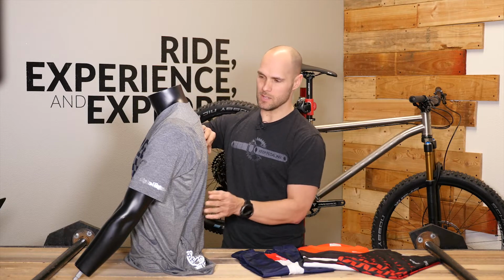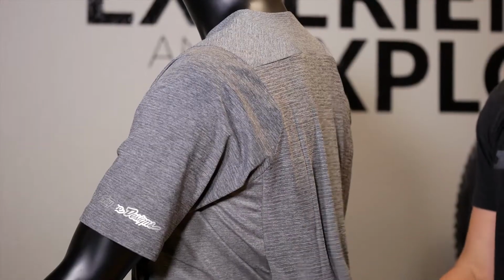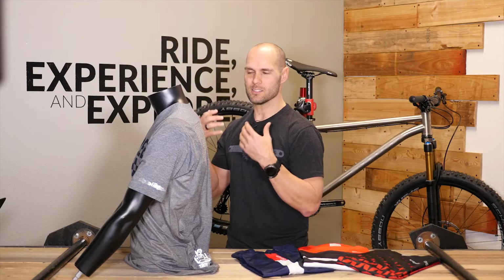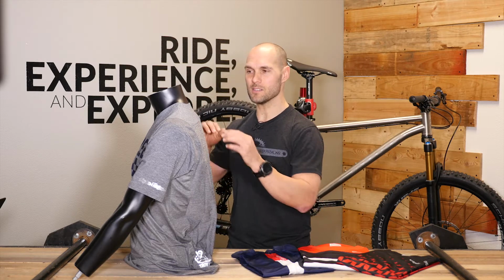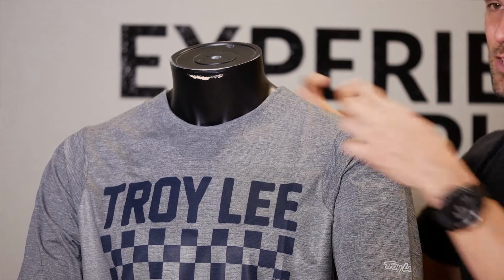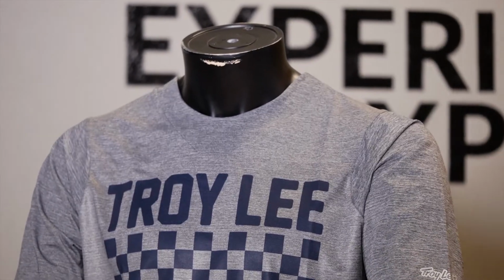Now the last piece here is kind of the construction of the panels. I talked about the front a little bit, but let's look at the back here. This is actually a perforated back end, and what that does is allow it to breathe a little bit more, especially if you're wearing some sort of hydration pack. That's going to help with the comfort level. And another piece that goes with that is actually this refined neck that we have here. So you can see there's this specially shaped panel there. Again, that's just to provide more comfort while you're riding.